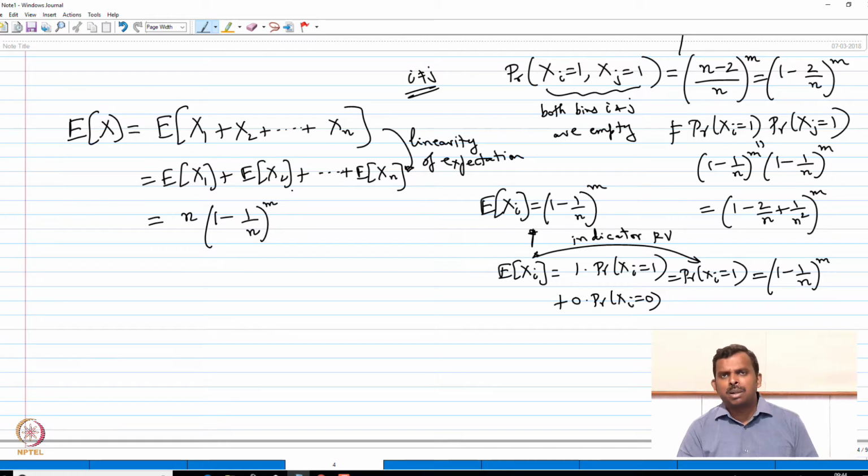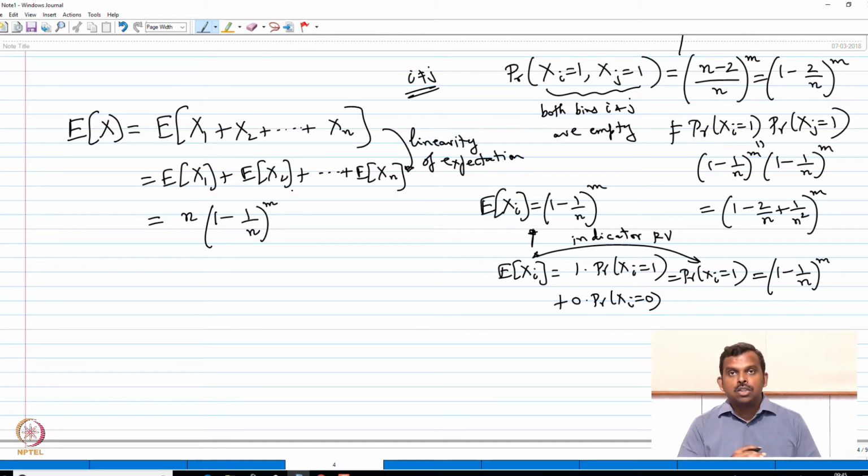A random variable might be defined in a very complicated way. Quite often its expectation is easy to find. As long as it's composed of some smaller random variables which you can handle in some sense, you can find its expectation. Maybe not very easily, but quite often it ends up being an easy expression to write down.